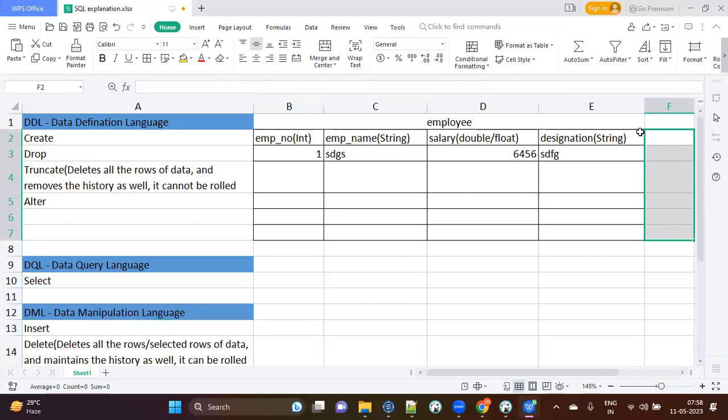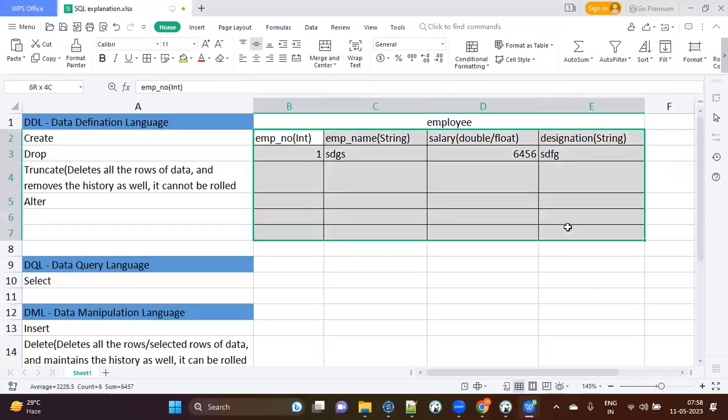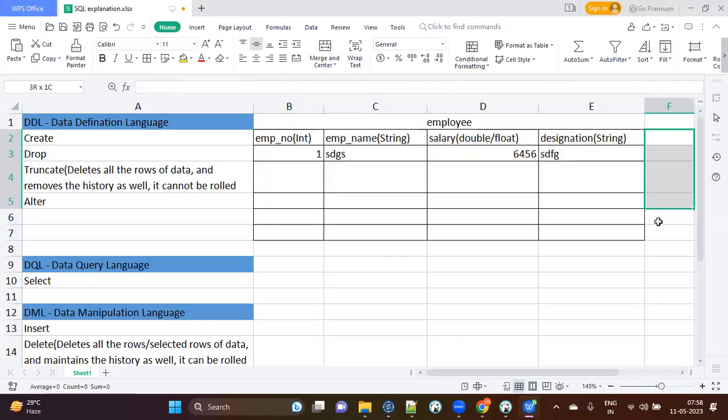Okay. So let's say this was my table already, right? And now I want to alter it. Alter it means, let's say, altering the clothes. The same way altering the table. Okay. So let's say you want to now add here department name also. Okay. So there is one more column that you want to add into the table. Okay. So this is nothing but the alter. Okay, so you are altering the table by adding one more column into that particular table.